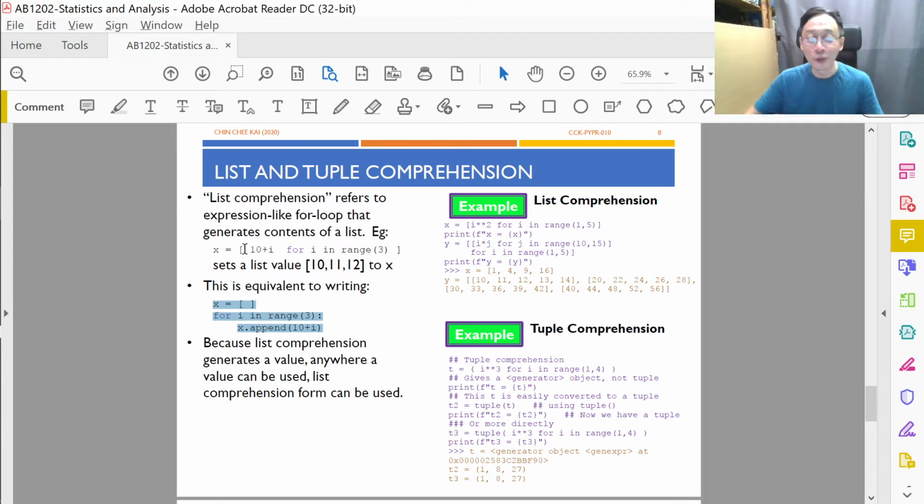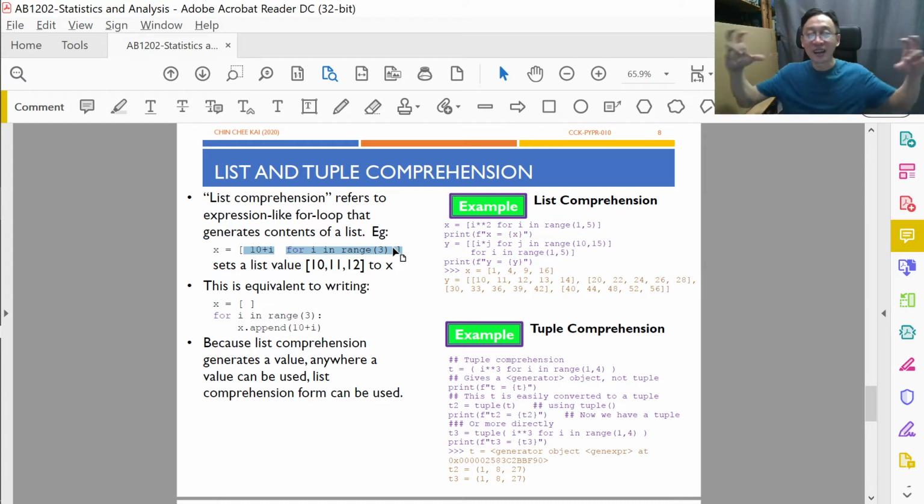But what is very cool about list comprehension is that it is, well, not just a one-liner, but it is allowing us to express the fact that data is our main object, right? This data is a list. This list is our main object here.